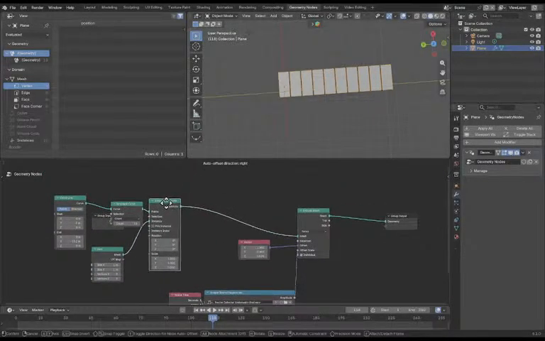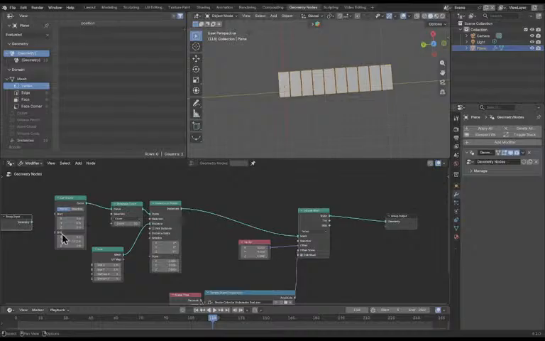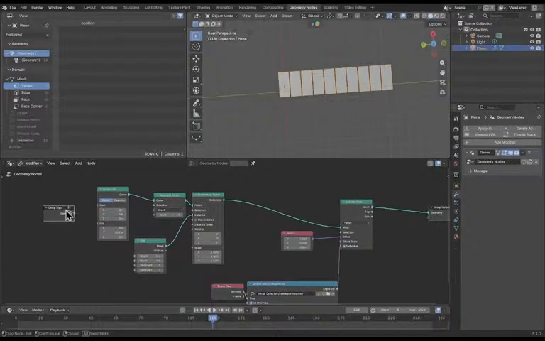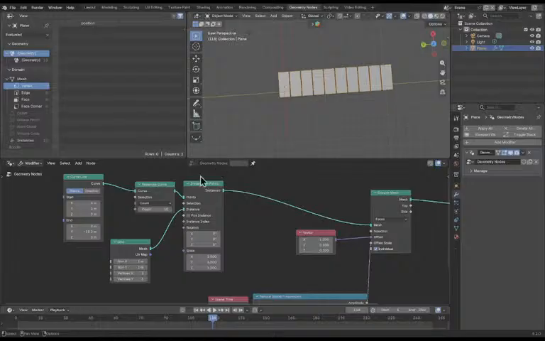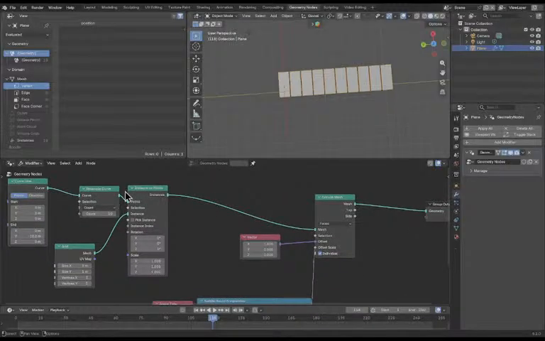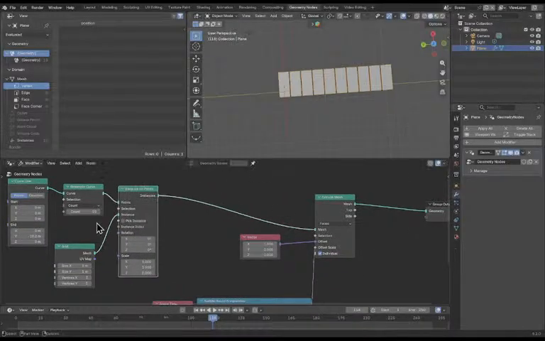You can do things like use this curved line here to make an array if you instance on the points of this curve. We have 10, and we have 10 of these now.